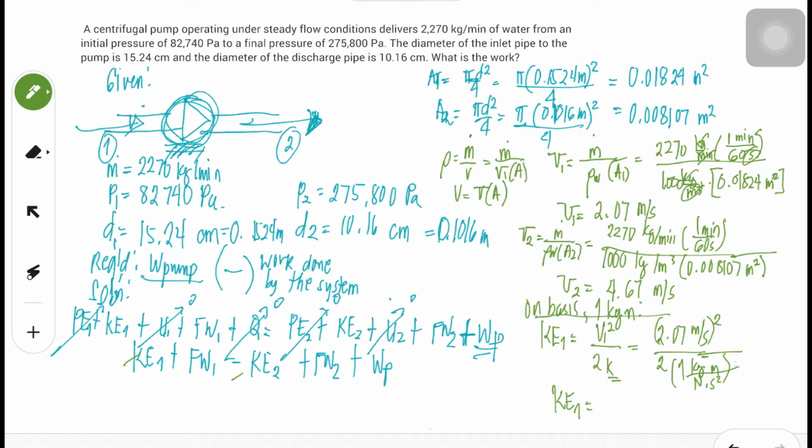We have now, excuse me, 2.444. So what is now the unit? Meter. Maka-cancel to. So Newton meter, magtitirang isa per kilogram mass. Okay, so that is the kinetic energy at point 1.